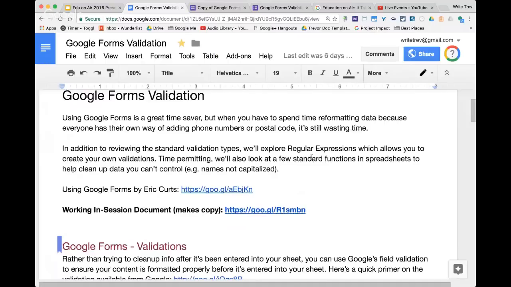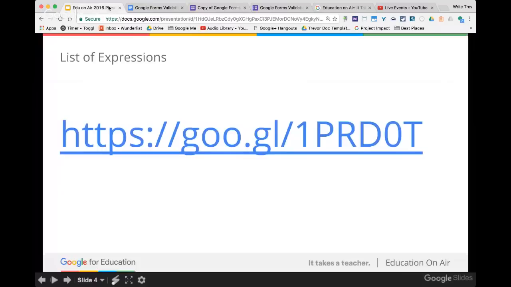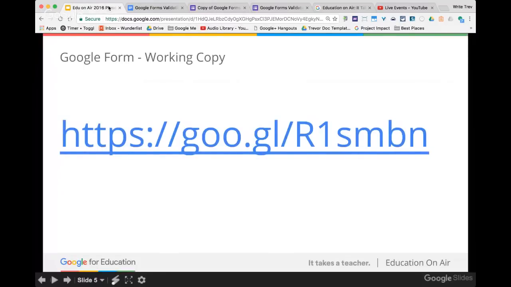There's also a link here that will open up a copy of the form that I'm actually using. So if you want, you can play along as we go, or else you can come back afterwards. This will give you a copy of the form that I'm working with, which is this item right here. And that's the form that we're working on.